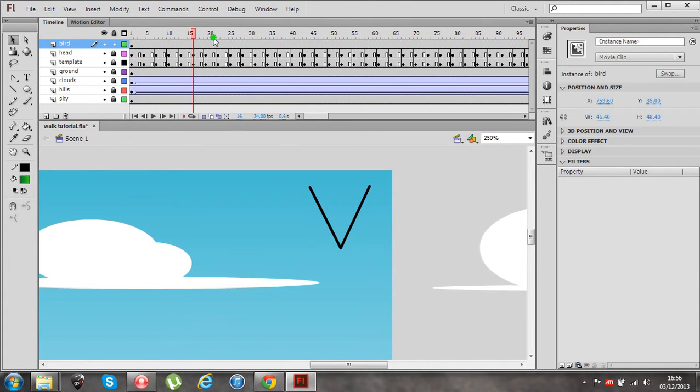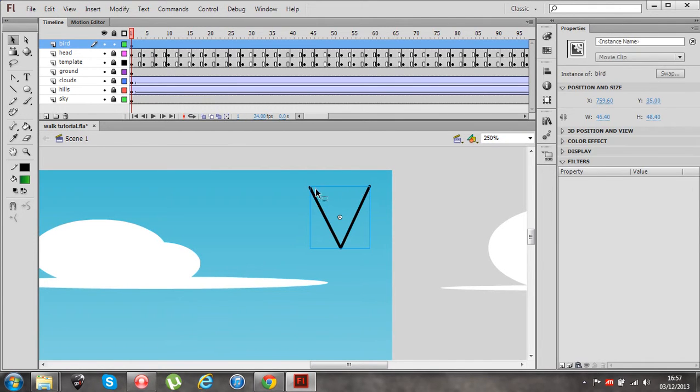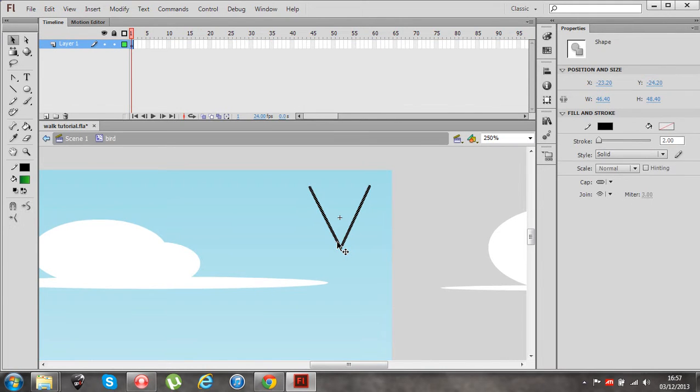Now at the moment it is just a static image, and you'll see the rest of the animation playing, and the bird is just staying put. When I select it, you'll be able to identify from having used graphics or symbols before, a symbol is represented with this blue bounding box. Now if I want to edit that, if I click within, you'll notice that first of all the background goes faint, but all my layers have disappeared. They've not been deleted, they're simply outside, back within the scene.